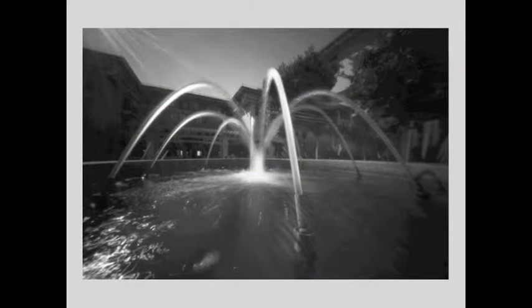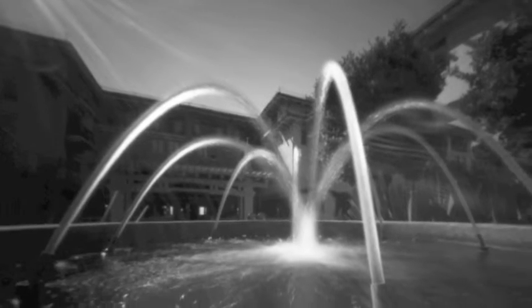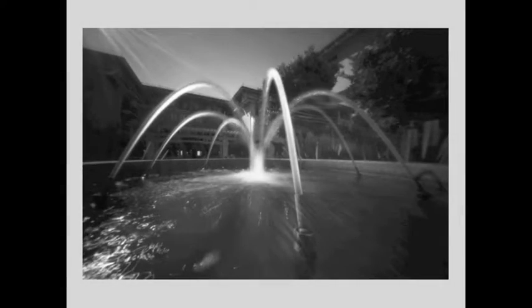Here's some examples of pinhole-y effects. The moving water, the light flaring. If you have your pinhole pointed towards the sun, the light just flares out into these wonderful flares. You can't predict it. And if you're working with color, the light breaks down into the colors of the rainbow, the prism colors, so it's very, very cool.